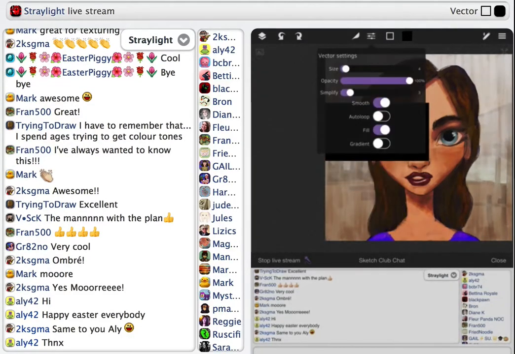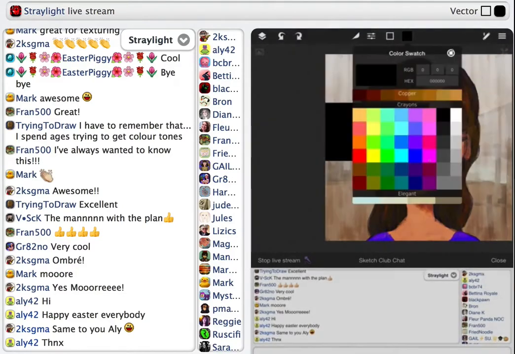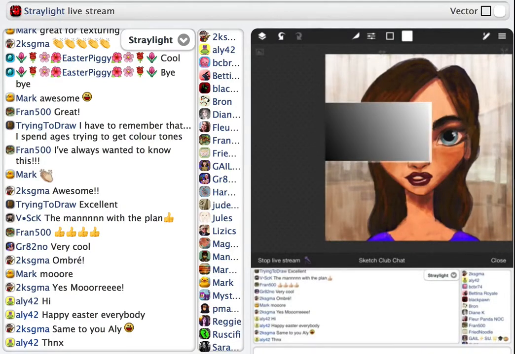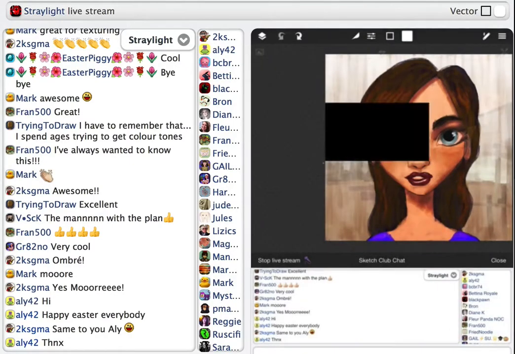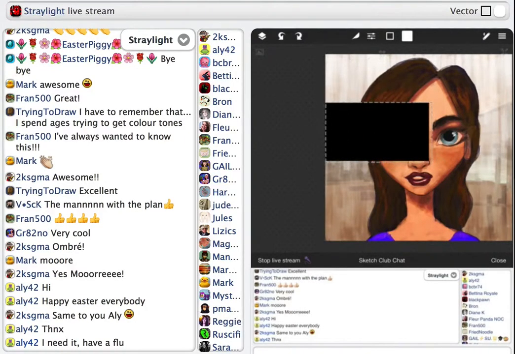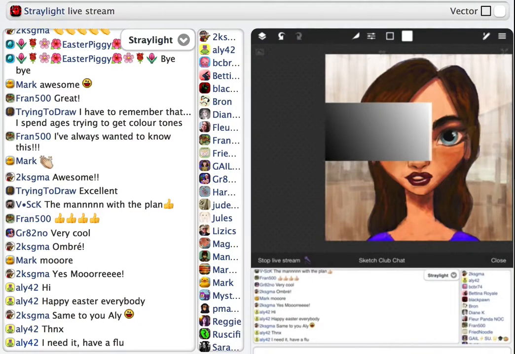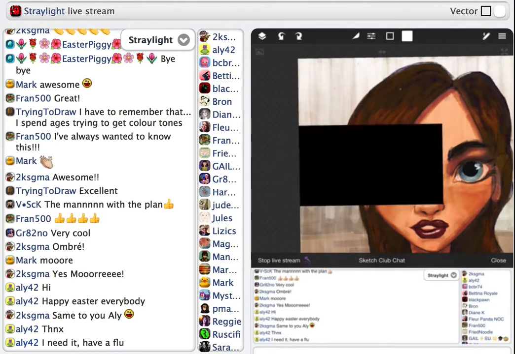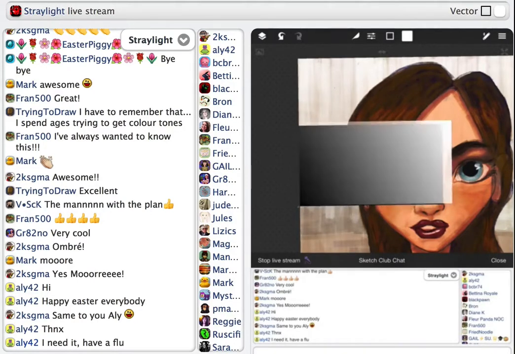Now I'm going to turn my gradient on and set the color to white. And I'm going to fill it. I'm not getting this just right.